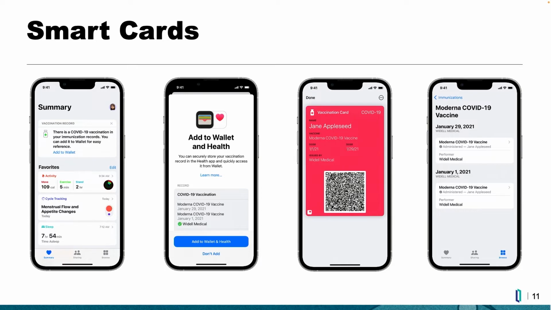And the same we will be showing in the demo, but here on the slide we're showing you two ways. One, if you already have a connection to your medical records through Apple Health Records, then when you have a vaccine, you will always have an option like that, what's shown on the screen, to download the smart card. Or the other option we will show in our demo is that if you have the QR code, you just need to scan it, and then it will be added to your phone.